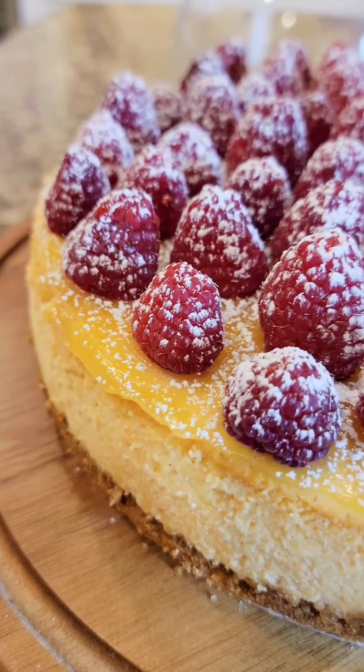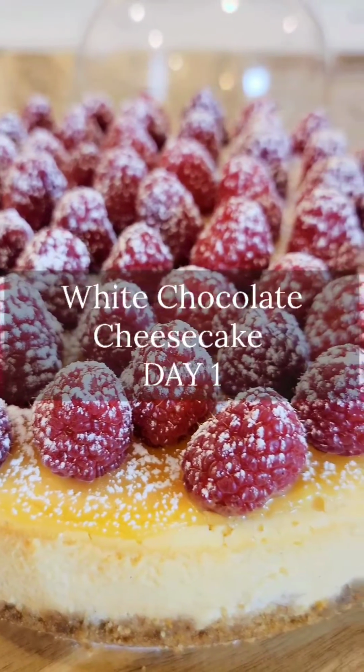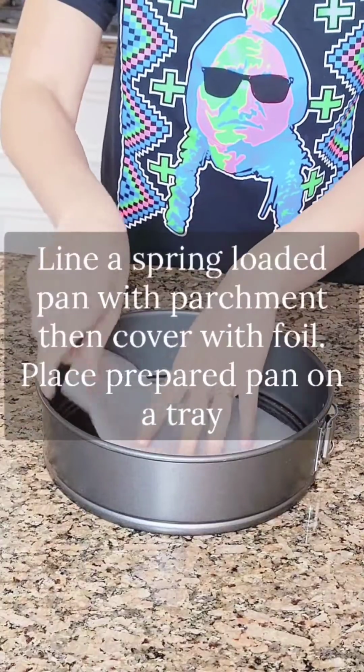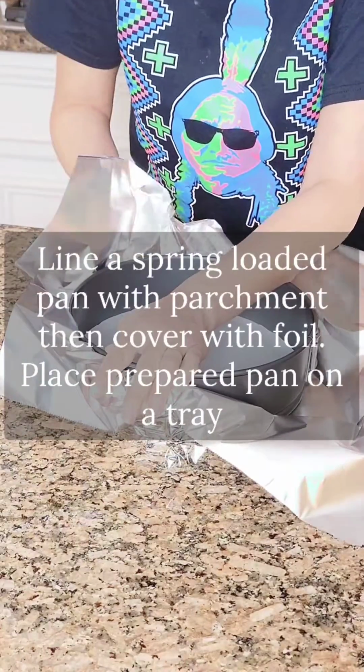Before you even think about making a cheesecake, just know that you are going to need at least 2 days, if not 3. It's not so much that it requires a lot of skill and technique, it's that it requires a lot of time and patience. I don't have a lot of either of those.